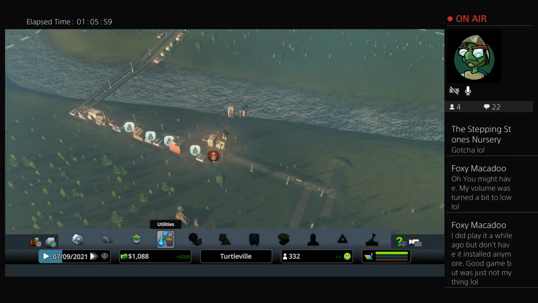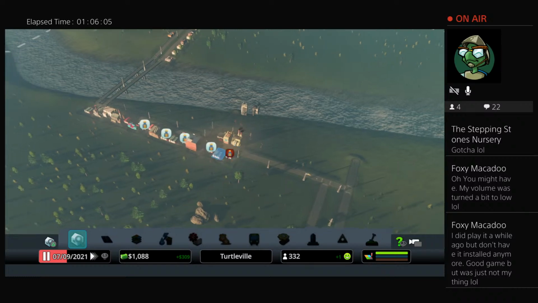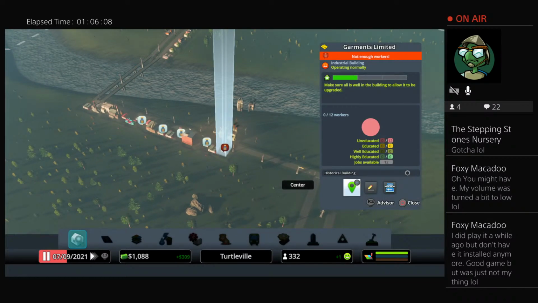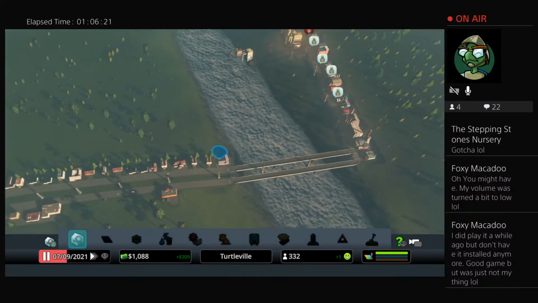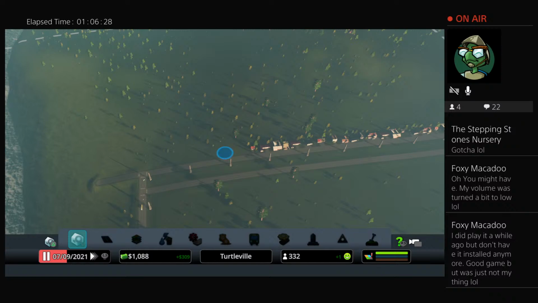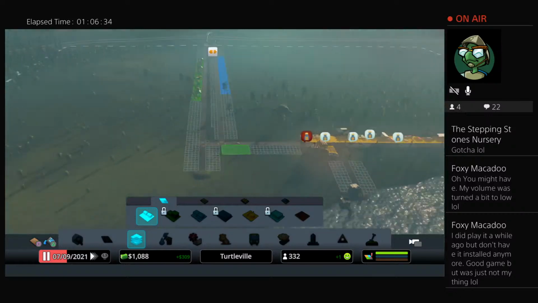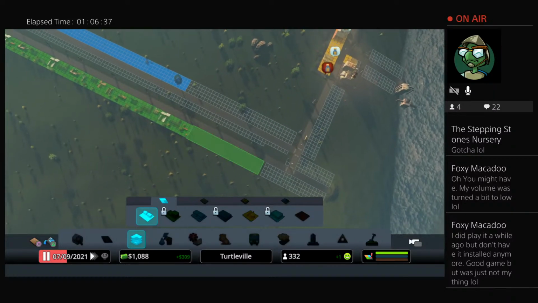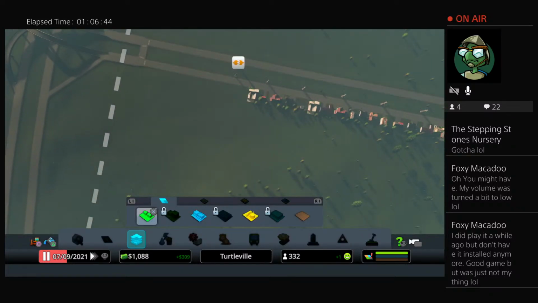Oh, no. Oh, sir. Hold the phone. What is your problem? Not enough workers. Okay. Well... Okay, so what that means is I need to actually put more people in. Wow, okay, so, residential. Resi people. Resi people.